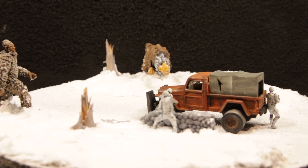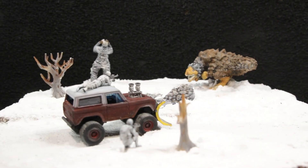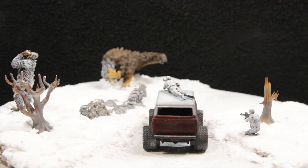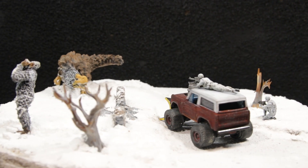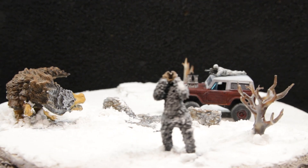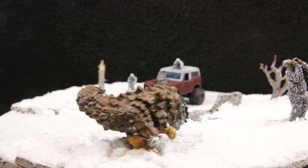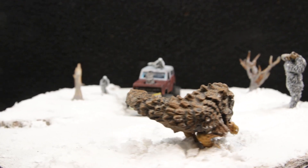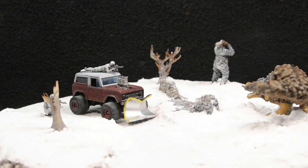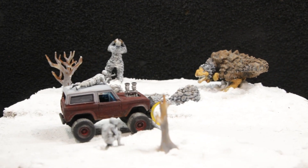You see, the radiation had mutated Sasquatch, and now they were really big. There were also these creatures that may have been large birds — eagles perhaps — the locals called them Pirta or Blizzard, because they were raging and deadly. While it seems that Sasquatch had tamed the Blizzard, and while the people of the town had managed to save some weapons and technology and were able to refine fuels from the Trans-Alaska pipeline, there was a new war. The battle for dominance raged and encounters with the Blizzard and their Sasquatch masters were often deadly. One good thing though — Pirta loved polar bear meat, so there is that.